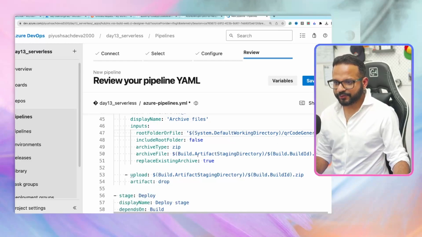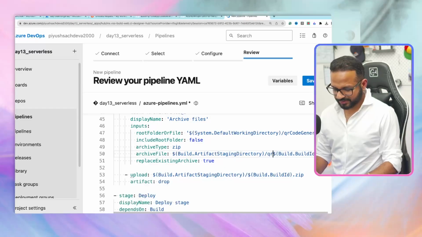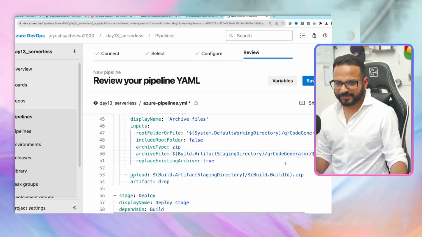And similarly over here as well, in the archive directory name, QR code generator. Okay, I hope I have spelled it right.